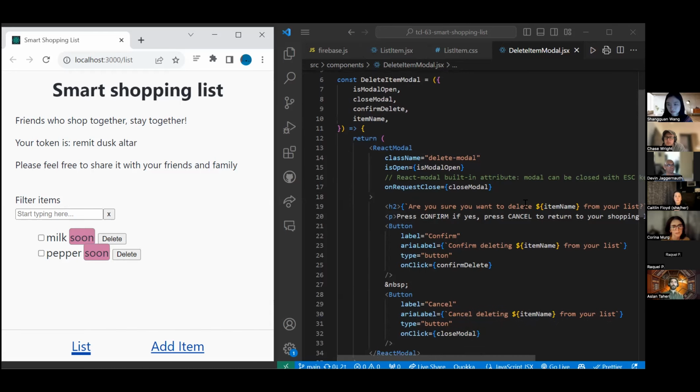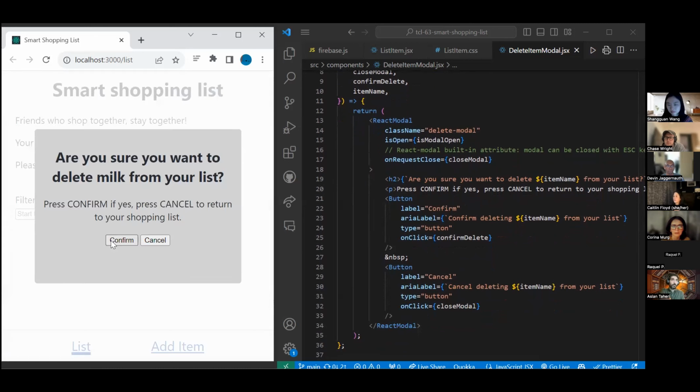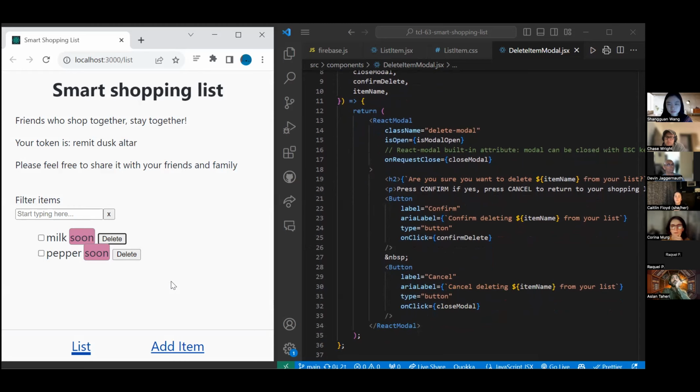And as we explained in the PR, we really like the modal. Now I'm inside the modal, I keep pressing tab, and I can't get out of it unless I press confirm or cancel, if I'm a keyboard user or a screen reader user.